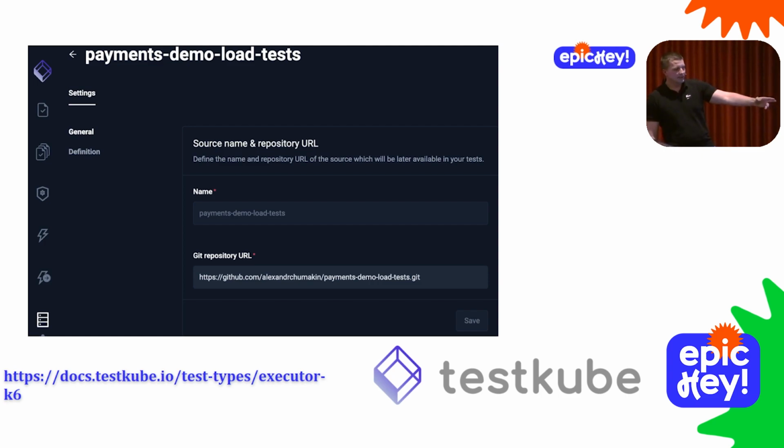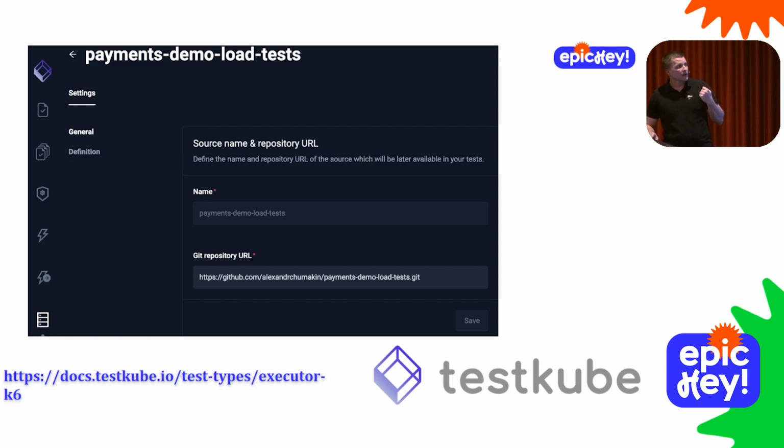There is already an existing executor for K6 and other tests as well, and you just connect the tests to this source, and that's it. You can start running. It's much easier than GitHub Actions or GitLab CI/CD. It's really something as easy as K6, so altogether it's kind of a win-win.